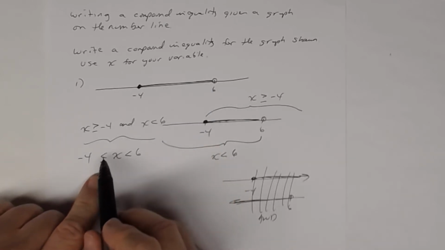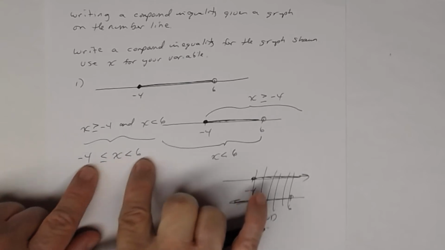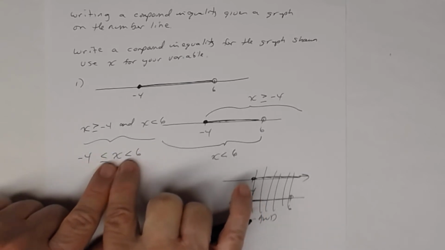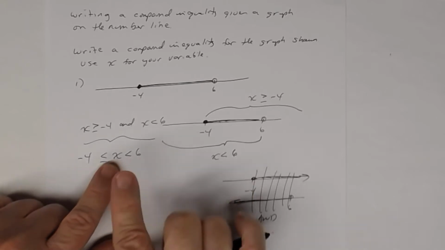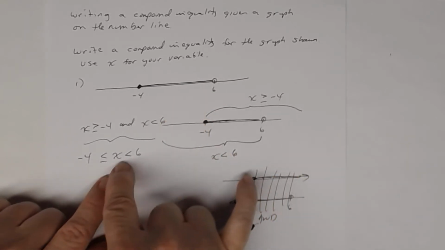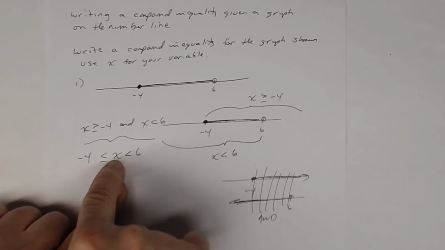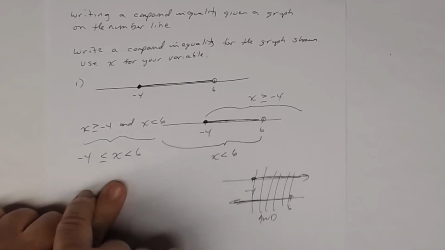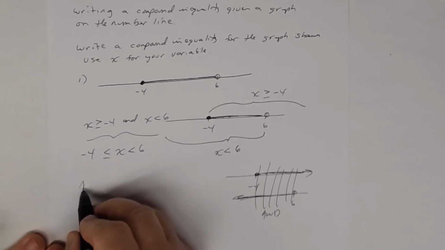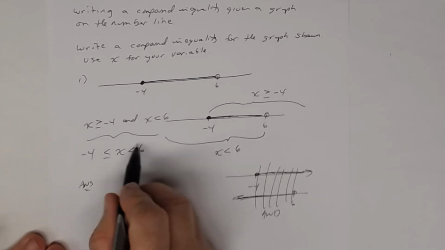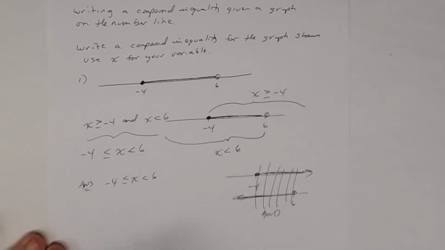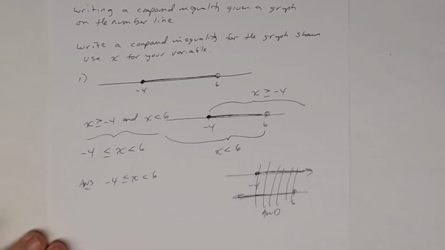All right, so make sure that when you write it as a compound inequality like you see here, the inequalities are pointing in the same direction. So x is less than 6, and this right here means that x also has to be greater than or equal to -4. Okay? All right. Now probably the answer they're going to want is this part here. So you'll say -4 is less than or equal to x, and it's less than 6. Okay? All right, so that's this one.